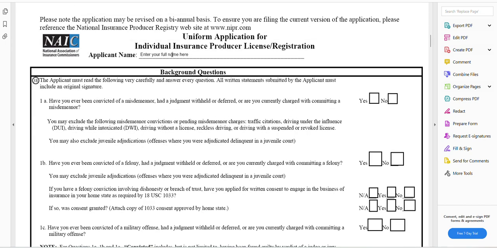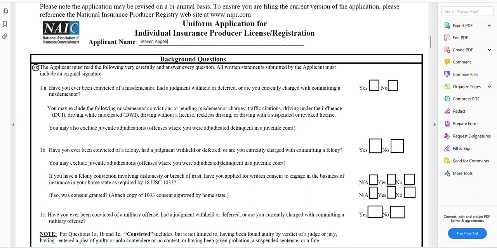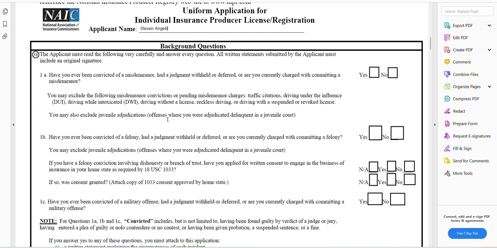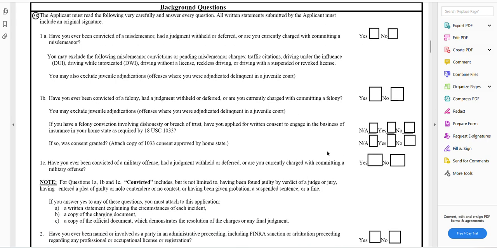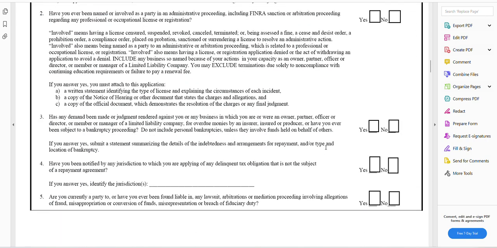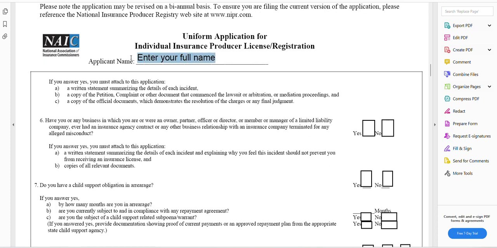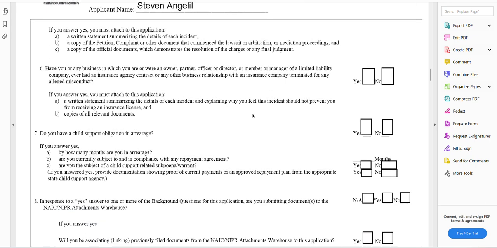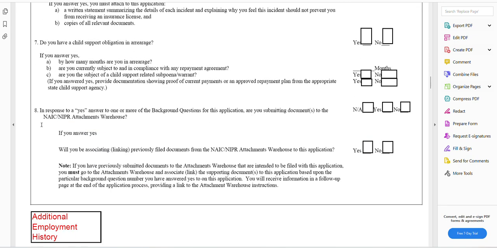All right, top of page 2, enter your full name. And then this is really important, your background questions. Don't just run through these quickly. Make sure you're reading the full question while not reading into the question. And answer them truthfully. All right, every question. Top of page 3, delete this, put in your full name again, please. Finish answering the questions.